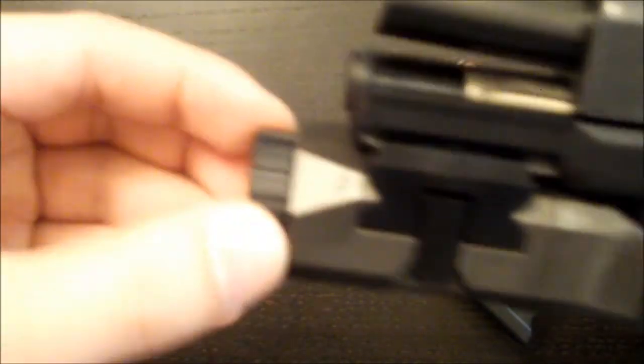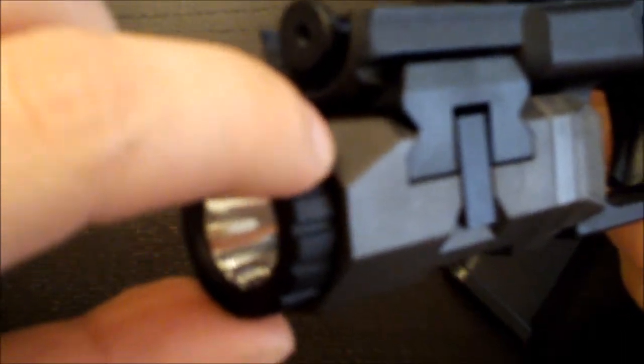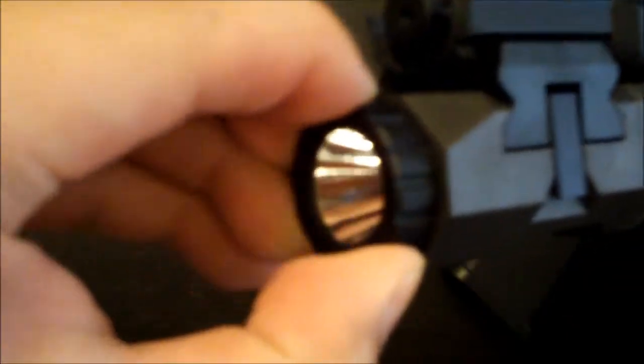And since I already had turned this bezel all the way clockwise, this way, you turn it this way because from the factory, when you first get it, it is turned at least half a turn or one turn counterclockwise to prevent accidental discharge, or the light going off by itself during shipping. And as you saw me do just now, that will prevent the light from firing. See, I'm actuating it by pressing that pedal, and it is not coming on. So if you turn it all the way until you cannot turn it anymore clockwise, that engages the battery, and now the light will come on.